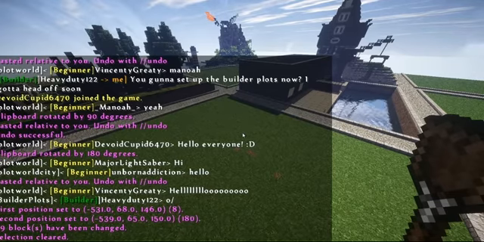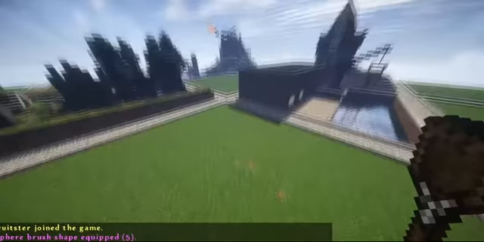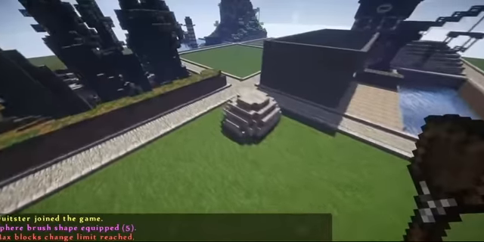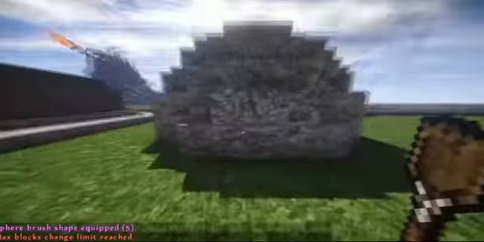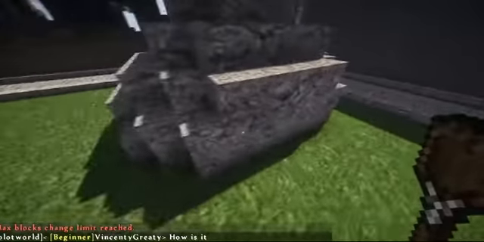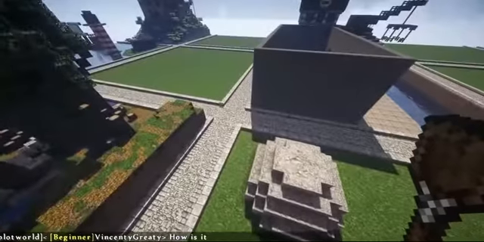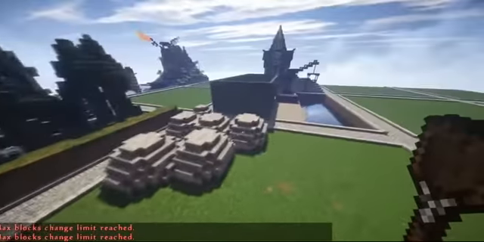And then it'll either default at a size, and the default size is actually 3, or you can go bigger. I'm just going to go bigger. I'm going to do 5. And then if you right click, see how that actually appears? Now it will say that the max block change limit has been reached. So it's cut off a bit of the sphere, unfortunately, but again, it's the whole lag and crashing thing. So you can basically just right click down here like this, create some kind of terrain.